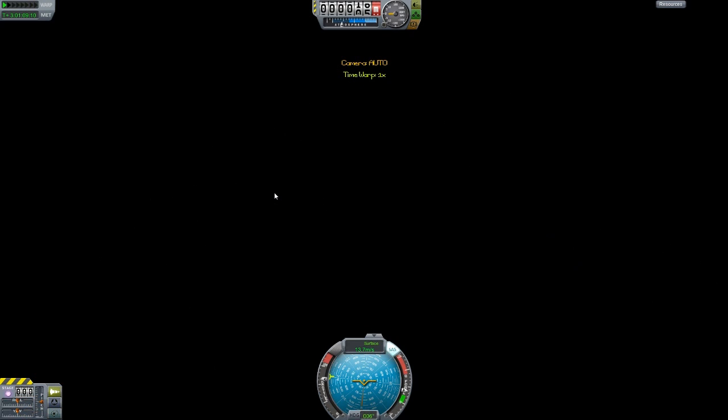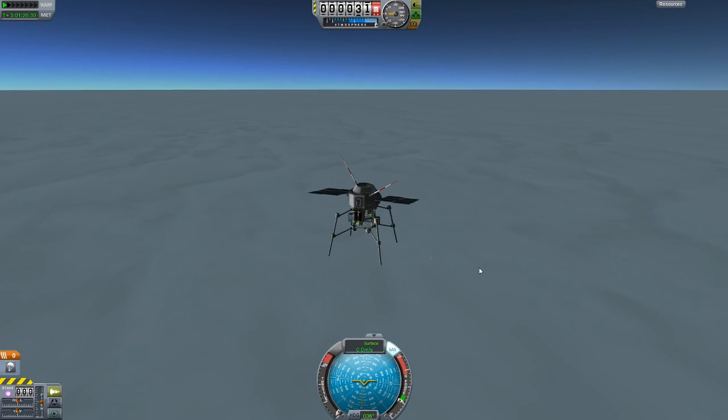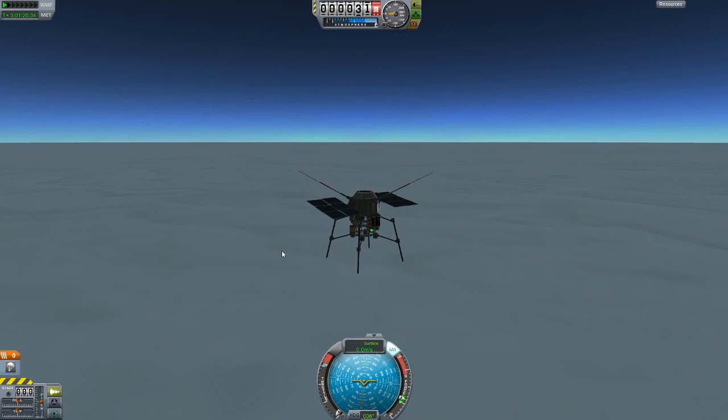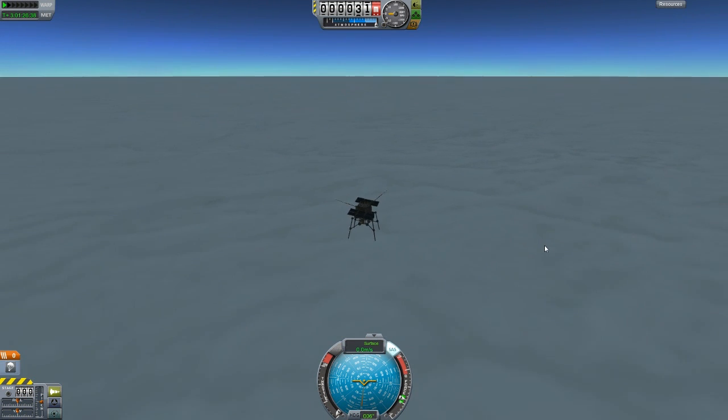I also launched a probe up to the pole, which is actually our goal with the space plane, is to come up here. So it's just a simple little probe. It's got sensors and doodads on it for no real reason. They don't really do anything, but they're cool, and it gives me a spot to try to aim for up here, I guess.